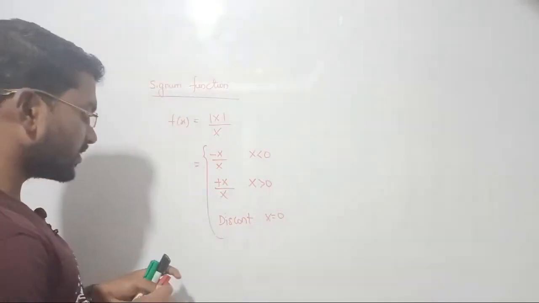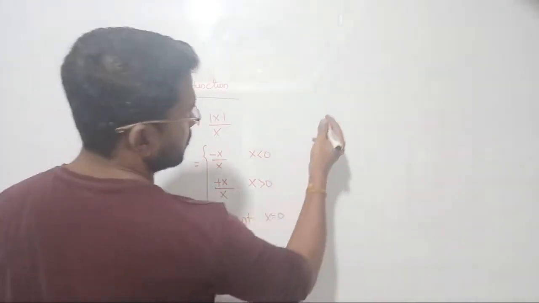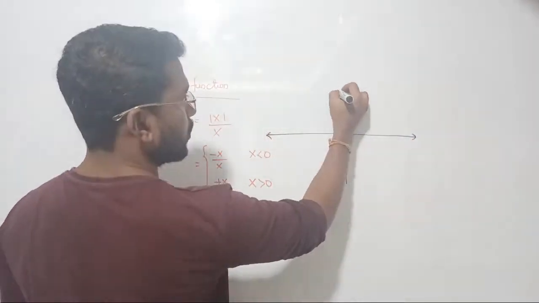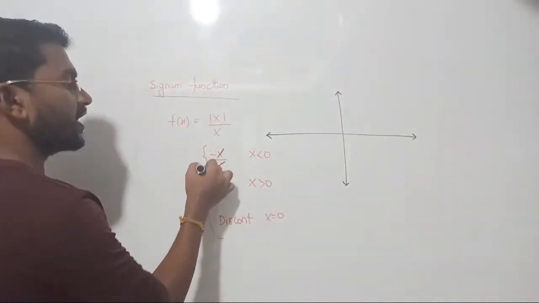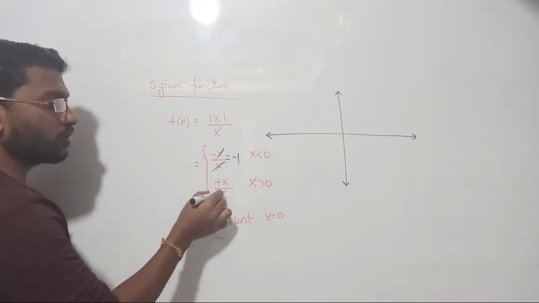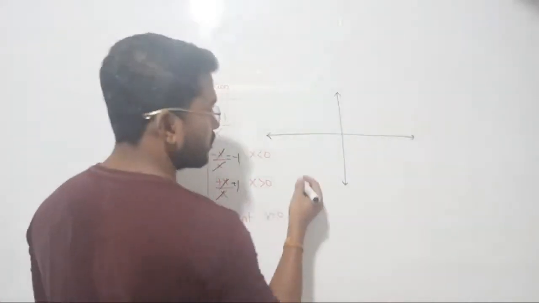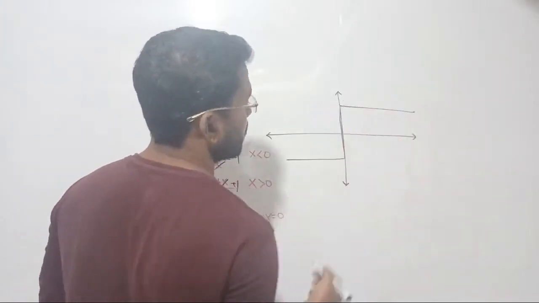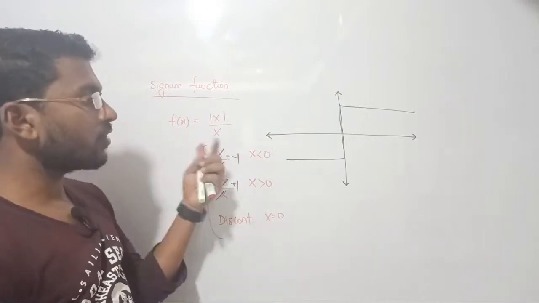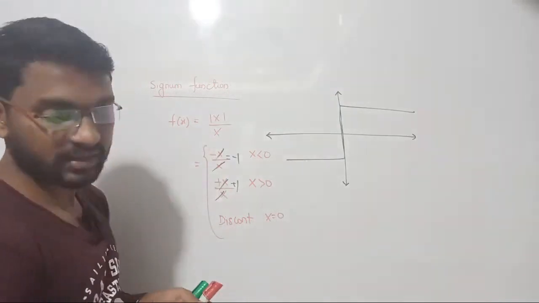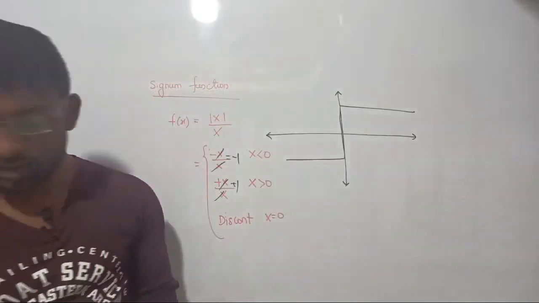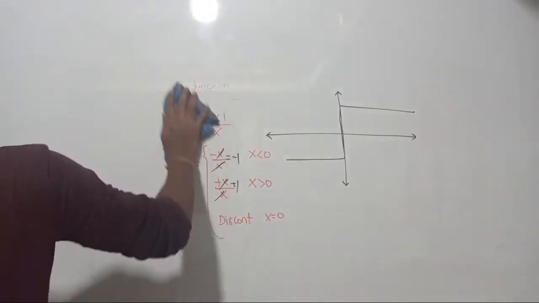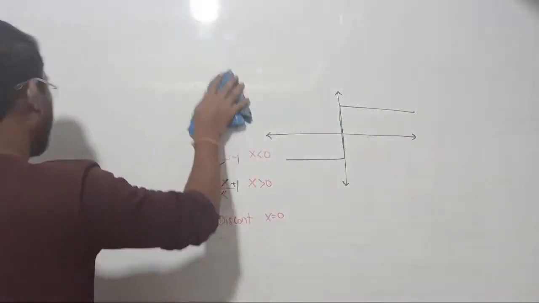So let us draw the signum function here. How will you draw the signum? Already I have drawn this one, right? Correct? See there, x gets cancelled, which is equal to minus 1 at x less than 0, and equal to plus 1 at x greater than 0, right? So for x less than 0, we have minus 1. At x equal to 0, we have a discontinuity, and then we'll have plus 1, right? I hope you all remember, the same curve we had already observed in signals also. I wrote this function there itself, right? Now let me rub this one, so let us consider the next function. I think the class is going good, right?